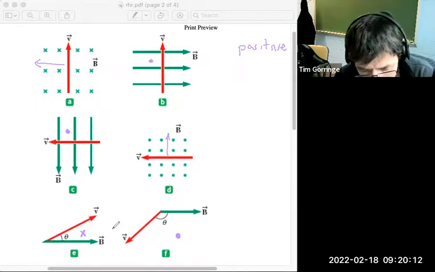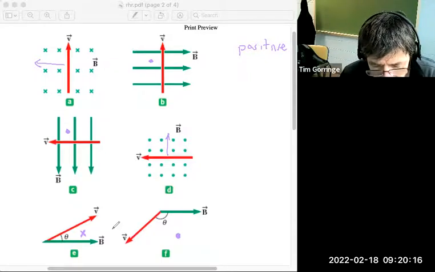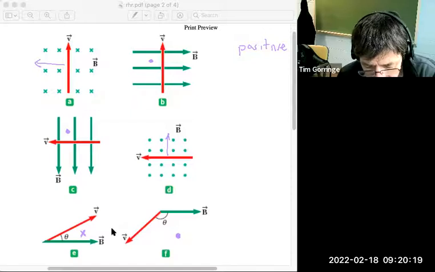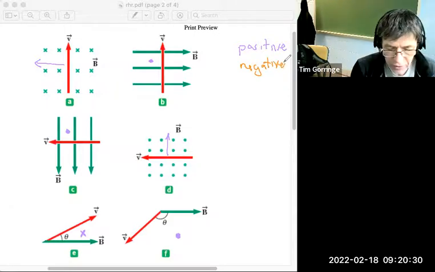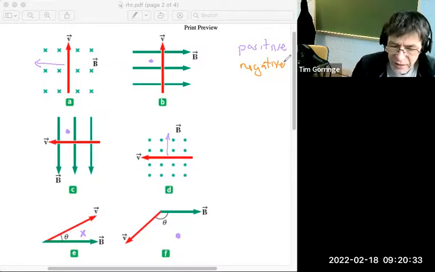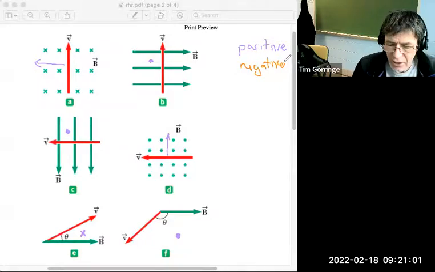What about a negative charge particle? Let's indicate the direction of the forces on a negative charge particle. So let's pick another color here. And we're going to denote the forces on a negative charge particle in orange. And here, since we worked out all the forces on a positive charge particle, indicating the forces on a negative charge particle is going to be simple and straightforward. I'm not going to go through and repeat the right-hand rule each time for A, B, C, D, E, and F. I'm just going to say that whatever we figured the force on a positive charge particle, the force on a negative charge particle is in the opposite direction.